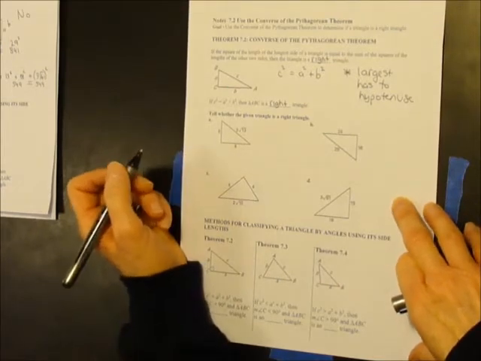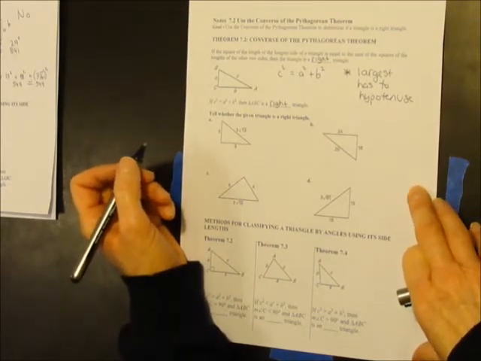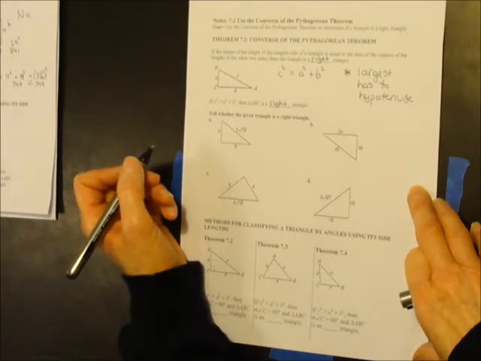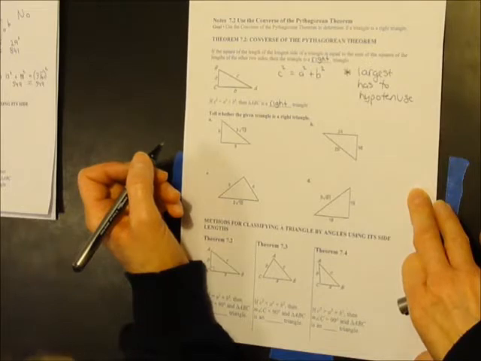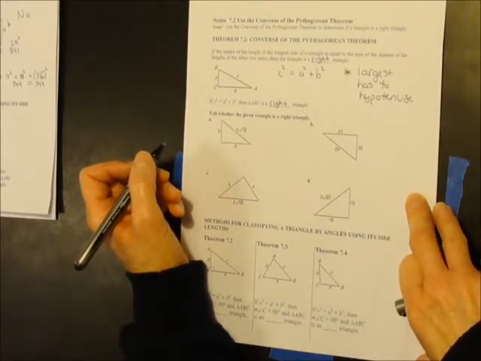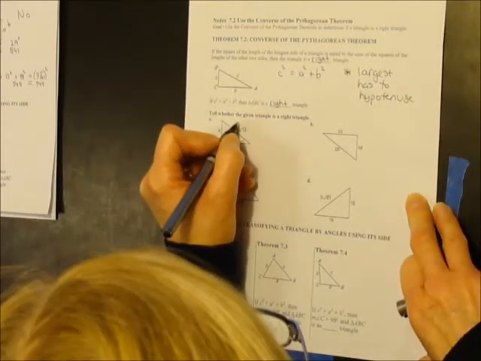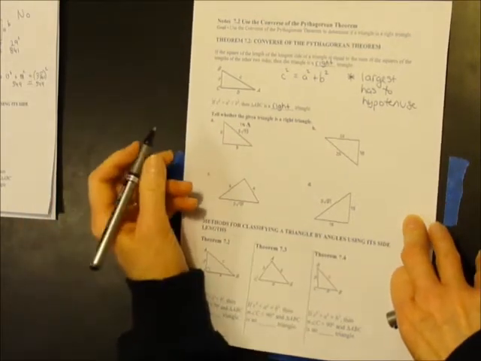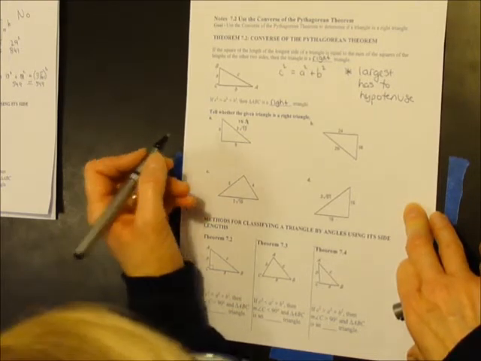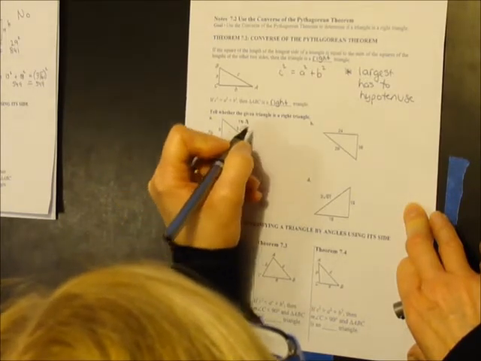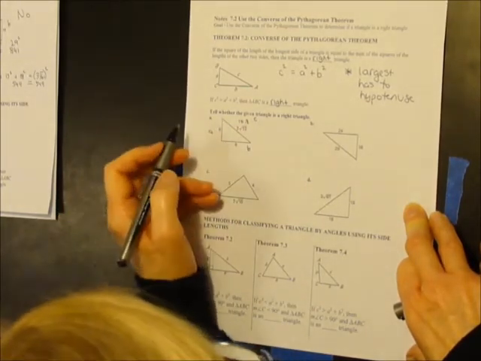So we're going to tell whether the given triangle is a right triangle. In this case we have a 6, a 9, and a 3 square roots of 13. Now, we don't know how large 3 times the square root of 13 is to know if it's the largest side. So we could solve that out on our calculator. We could say 3 times the square root of 13. That actually comes out to 10.8, so we know that that side is the c side or possibly the hypotenuse. So we are going to take the a, the b, and the c and see if it works out.